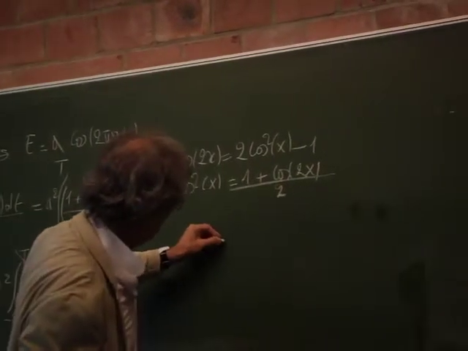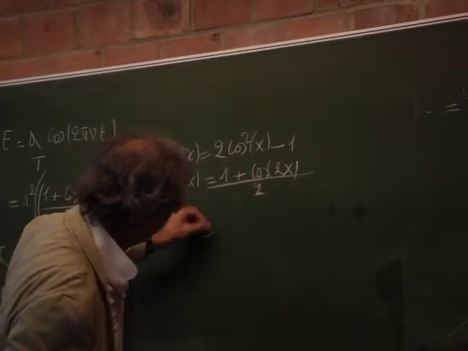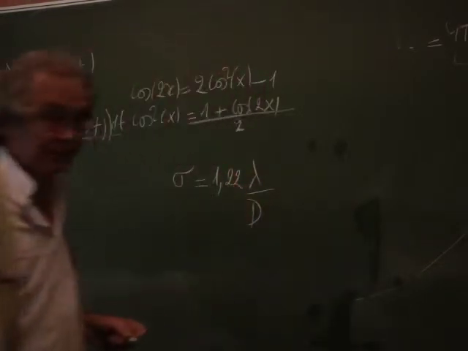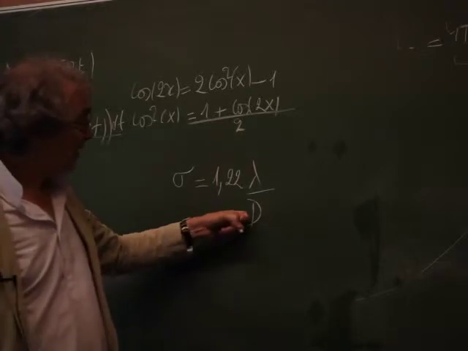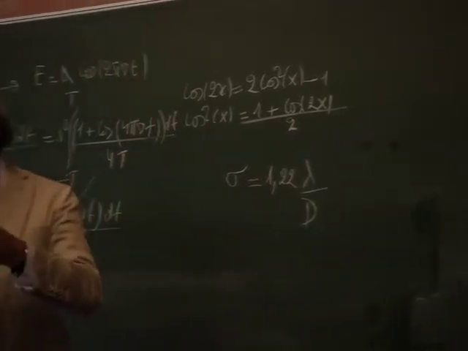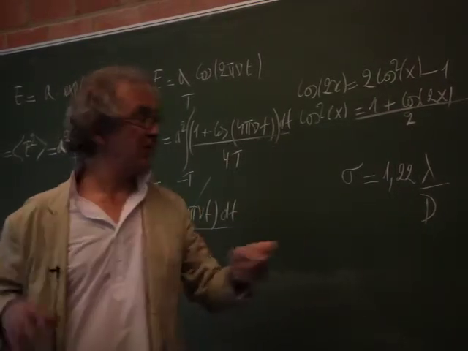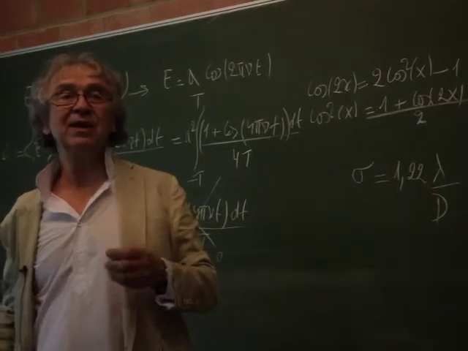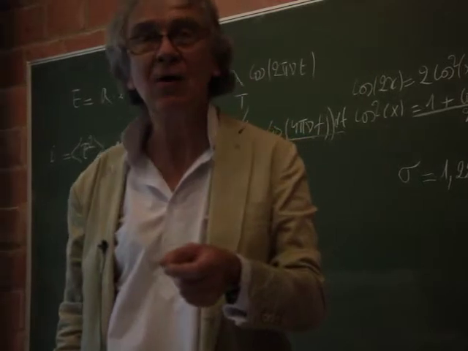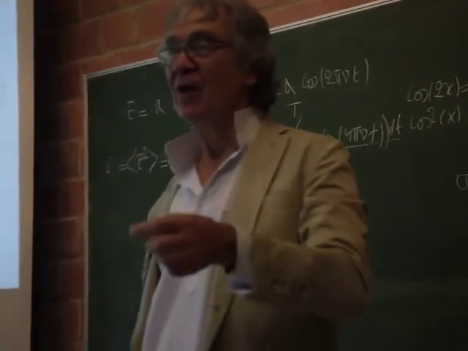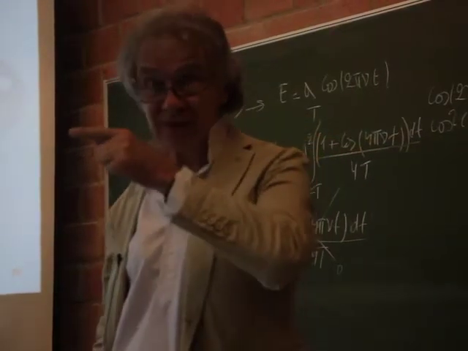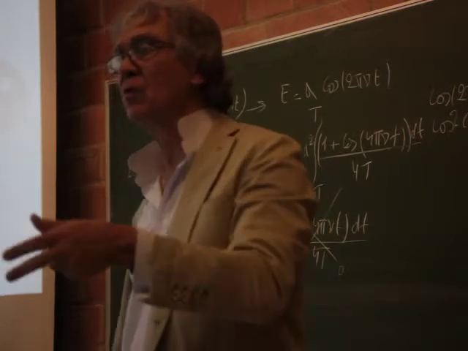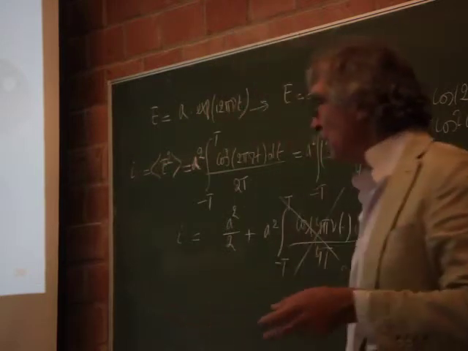Because we've seen that the angular resolution of a telescope was something like 1.22 lambda over D. Now, if the atmospheric cells have an average size comparable to that of your telescope, it's okay. You will see an Airy disk. And this is very nice with a small telescope, like a Galileoscope. I'll tell you more about that. You may observe a star, and you will see the Airy disk, because the diameter of that telescope is 5 centimeters, so comparable to the size of the atmospheric cells in Liège.